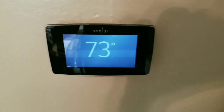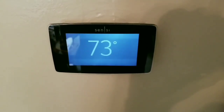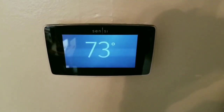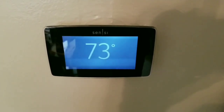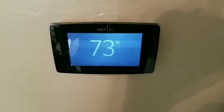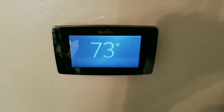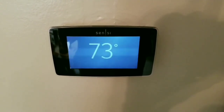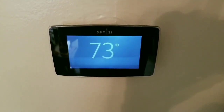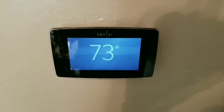The actual thermostat was very easy to put in, and I know there are already videos online that show how to install this thermostat, so I'm not really going to go through the installation. I'll just say that it was relatively easy, and the app is excellent, and it will actually walk you through how to install this Wi-Fi thermostat. No issues. Like I said, I had the standard Sensi before, and it was very reliable, very easy to use. This one is just a nice update.